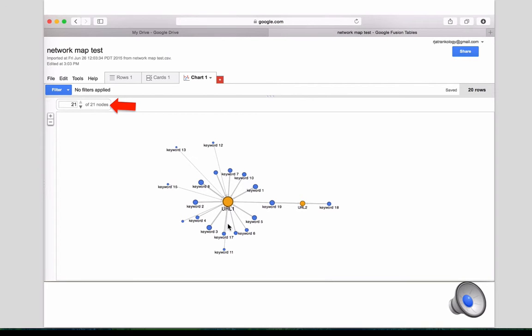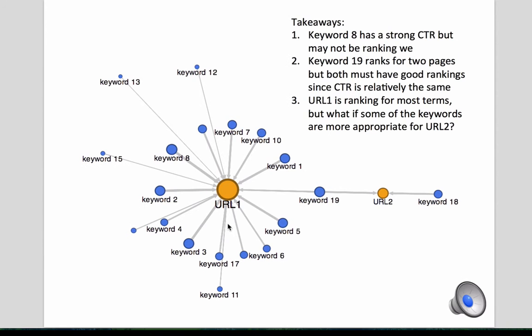Now let's just take a quick couple of minutes to go through what this is really telling us. This is pretty interesting stuff once you blow this up. The first thing, disregard the top right notes for a second here. Let's just look at the visual. This is going to look probably a lot cooler with your version when you have more data here. But what you want to see is where the clusters are, like what pages rank for the most keywords. Because if you see these huge clusters like URL 1 here, it's ranking for most of the keywords. But what if these keywords don't rank in a good position?